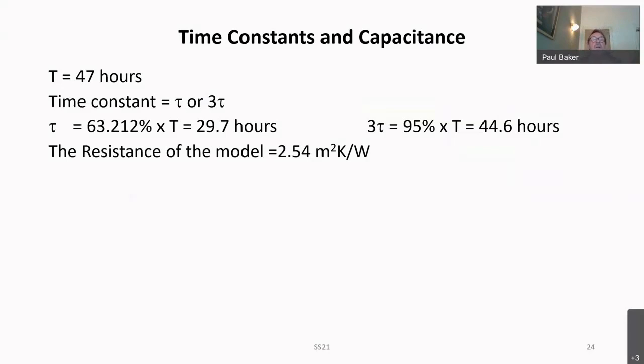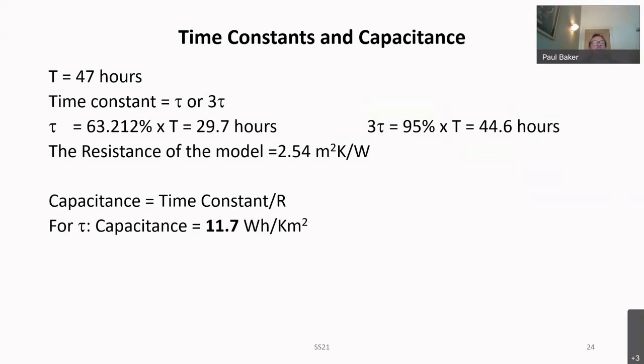We know that the resistance of the model is a value of 2.54, and the capacitance is the time constant divided by the resistance.